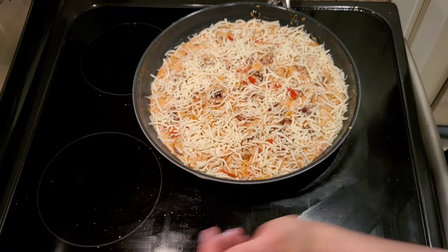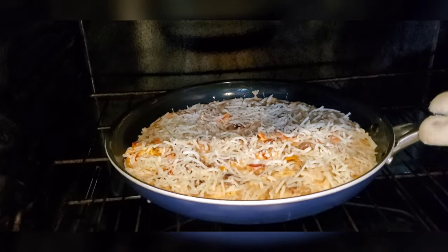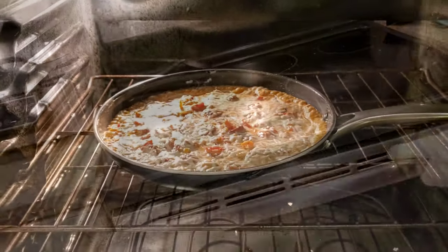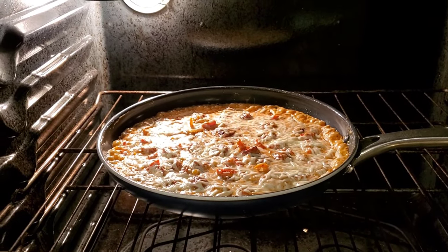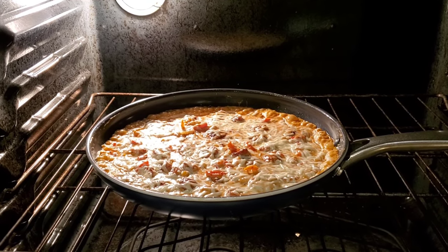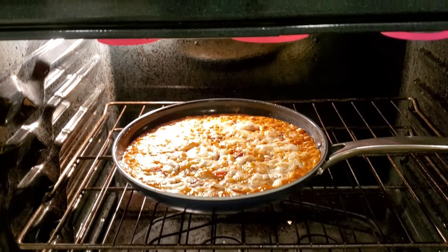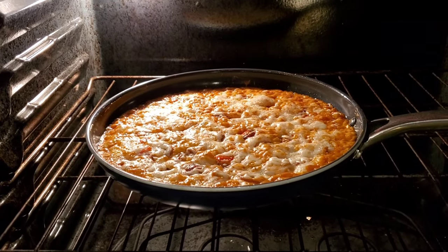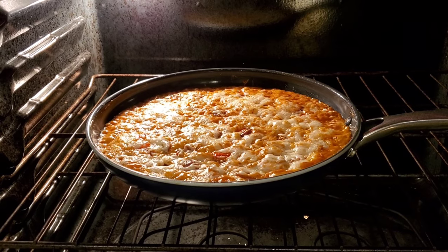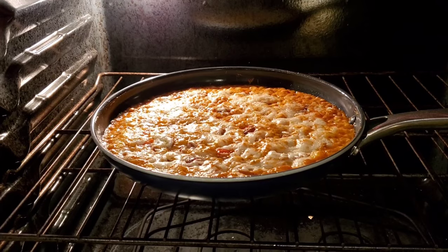Goodbye. Anyways, so now we're going to bake this in the oven at 350 degrees for about 12 to 15 minutes, maybe. And it's going to look beautiful. Just look, you guys. Ugh, that's amazing. It just gets better and better. And then when you put broil on top and just watch it go a little bit, get that cheese a little bit crusty on top, oof, that's gonna be good, you guys.